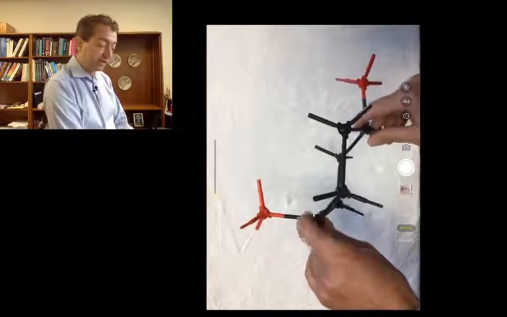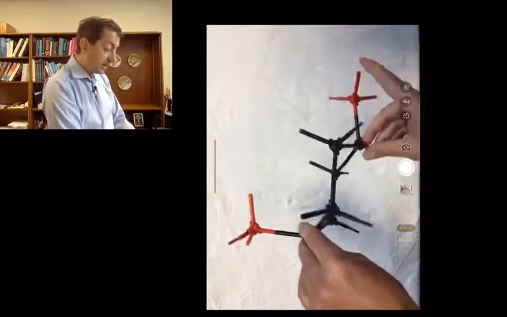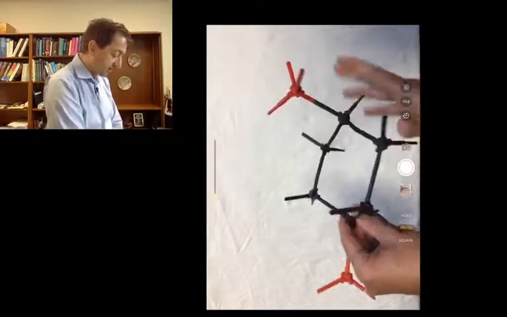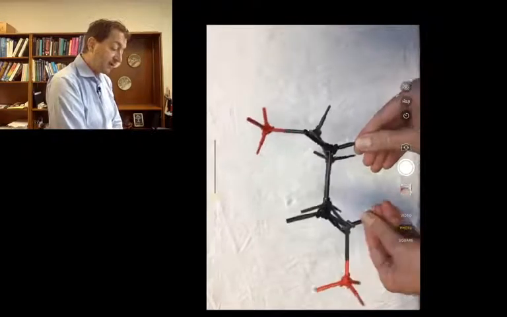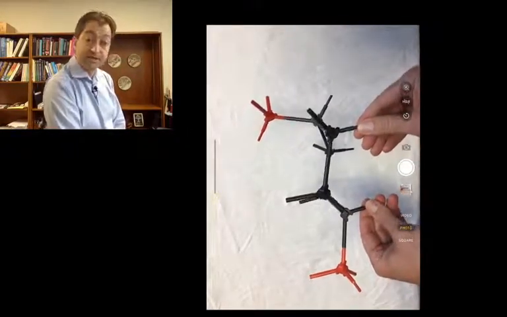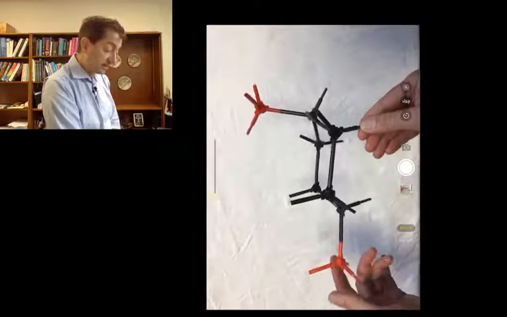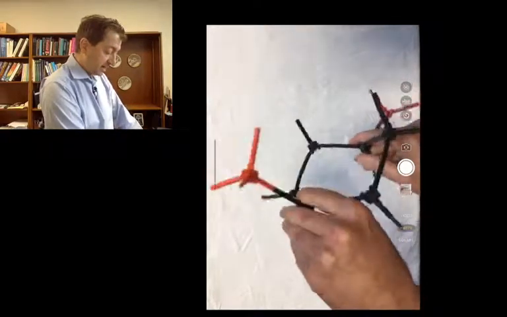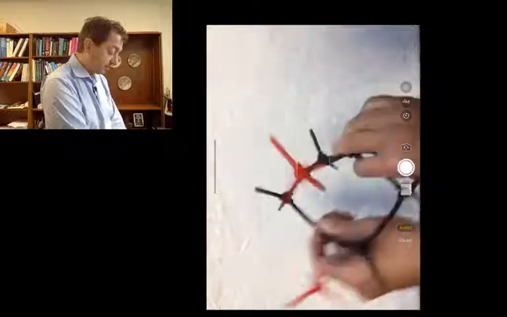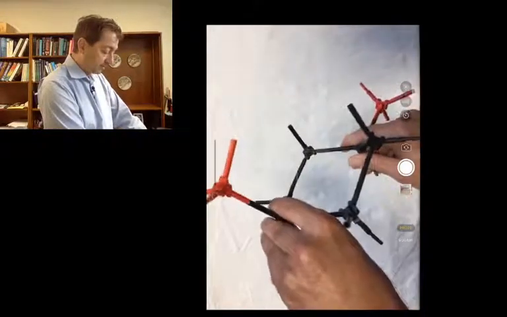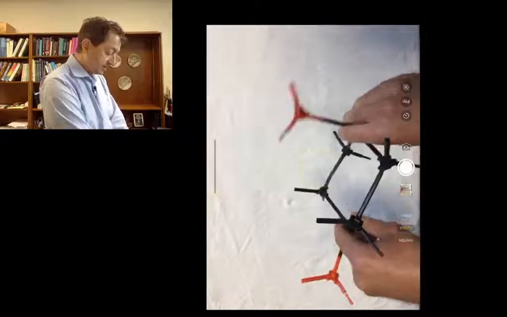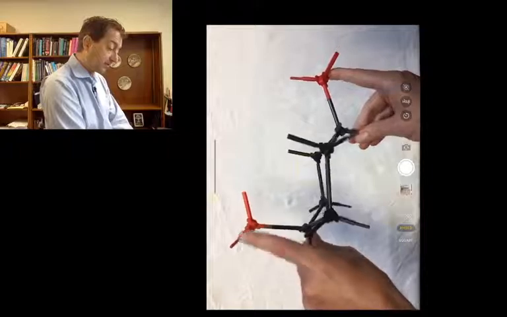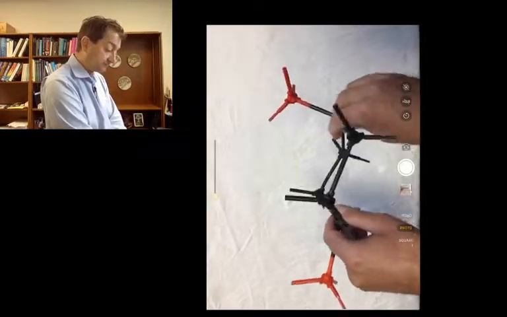And now as I go from one chair to the other, what was equatorial becomes axial, and what was axial becomes equatorial. So again, I flopped through all of those conformations that Dr. Davis talked about a couple of videos ago. And now we've got the other chair conformation, where one substituent is sticking up axial and the other substituent is sticking out equatorial. And again, we flop back and forth between the two chairs, one equatorial, one axial. So we go back and forth like this between the two different chairs, and we can see what we get here. So again, we started at this position with this particular methyl equatorial, this one axial, and back this way again.